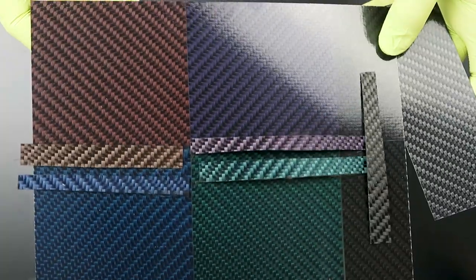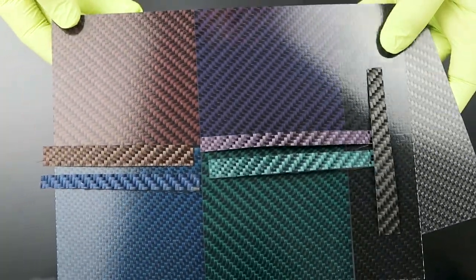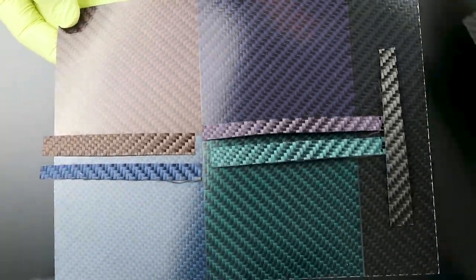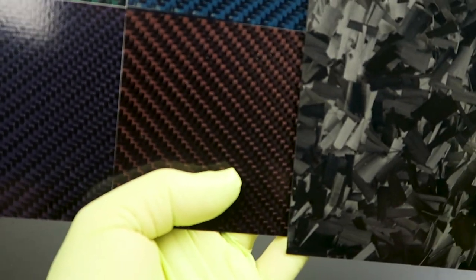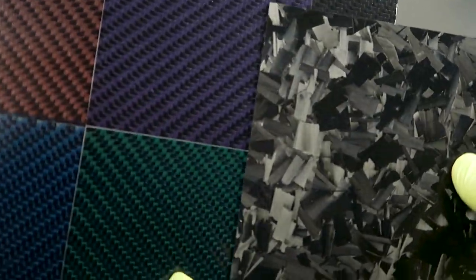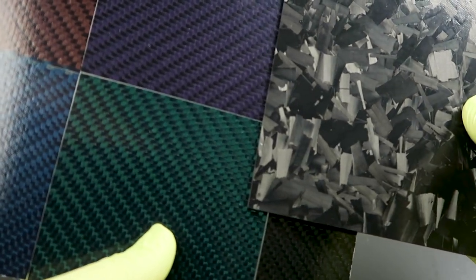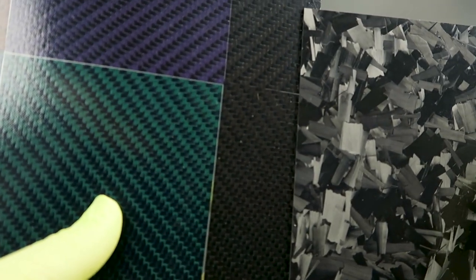One last thing to note, the Jet Black isn't currently available in a large size roll, only as this sample. So I'm assuming there's not yet much of a demand for such a niche product, where you're taking carbon fiber that's generally considered beautiful with its three-dimensional effect and spraying something on it that makes it more flat and looks a lot more like woven fiberglass or Kevlar rather than carbon fiber.